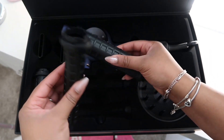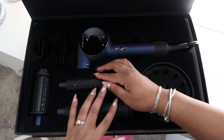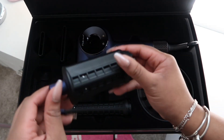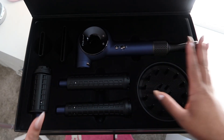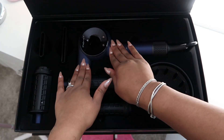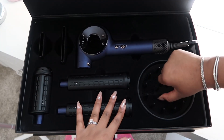The blow dryer comes with six attachments — one, two, three, four, five, six. They come with two or three styler attachments which I honestly will never use because I don't have straight hair. But if you do wear your hair straight, or if you're a straight natural, or if you have a perm, these attachments are able to curl your hair just using a blow dryer, so you can tap into that.